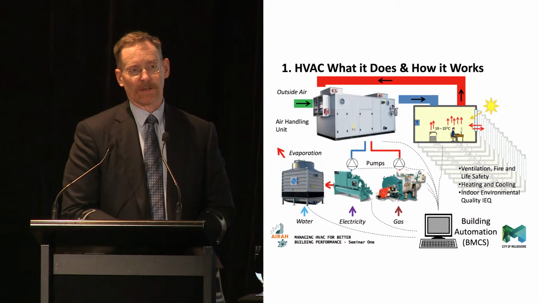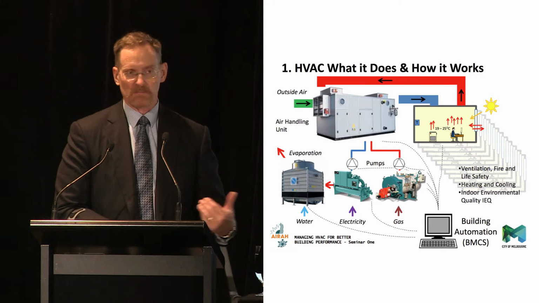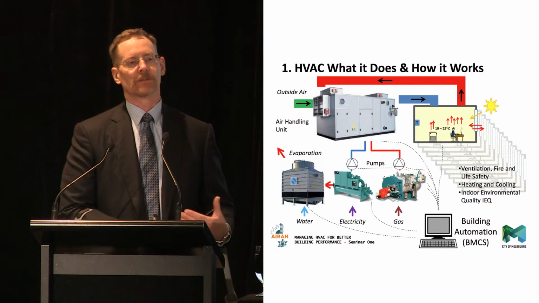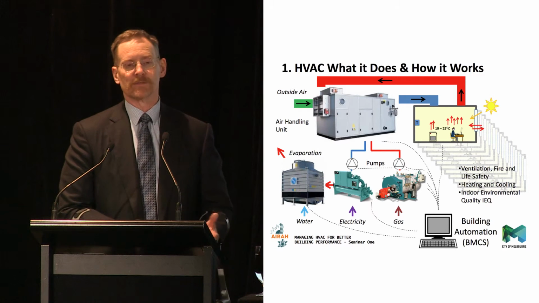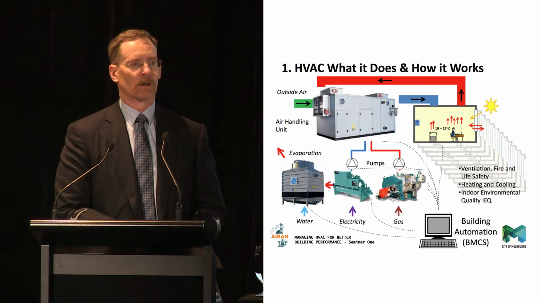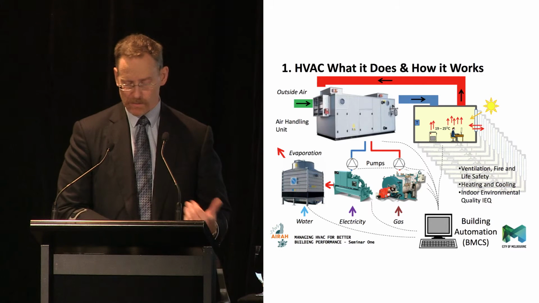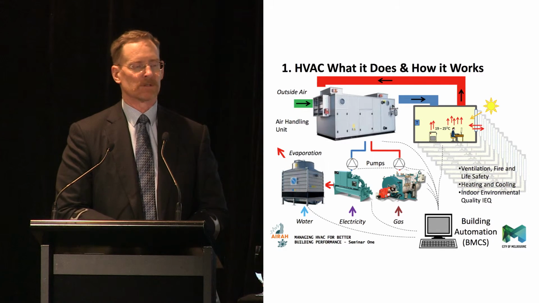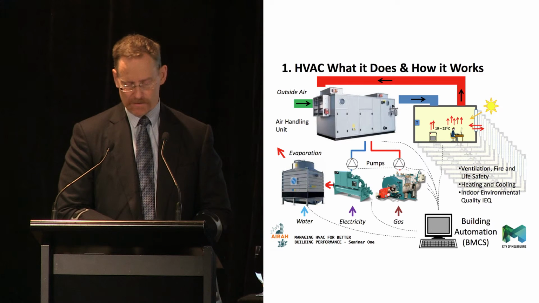So all this needs controlling, as you'd imagine. And what we find in buildings is we have things called building management systems, building automation systems, building management and control systems. They're effectively the brains and the nervous system of the building. And so you've got a myriad of sensors, a myriad of feedback loops, a lot of wiring, and obviously a computer head end which is controlling all these things as to when things work, how they work, and importantly how they work together. So it's not enough to simply control a boiler or control a chiller. You've actually got to control all those things so they actually work in concert. And that's really where we get to when we start talking about tuning.